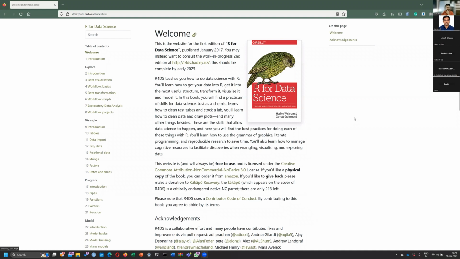Okay. So, how many of you have at least gone through this book, R for Data Science? Parthi has gone through it once. I'm in the middle of Tibbles, kind of. Okay, you're in the middle of the Tibbles chapter, chapter 10, is it? Sir, I have started, not completed it.